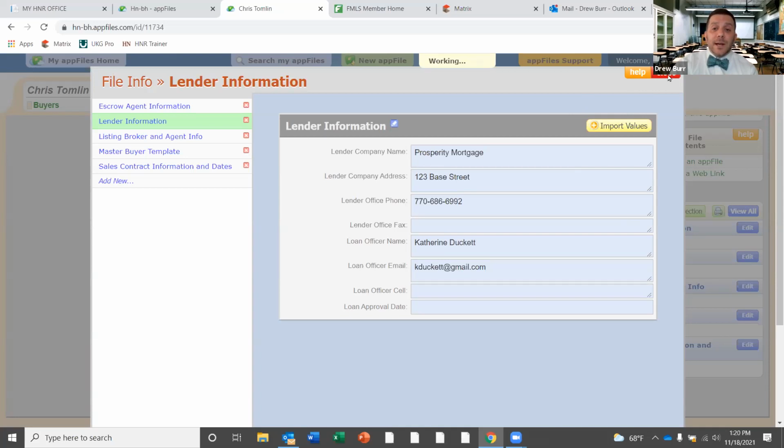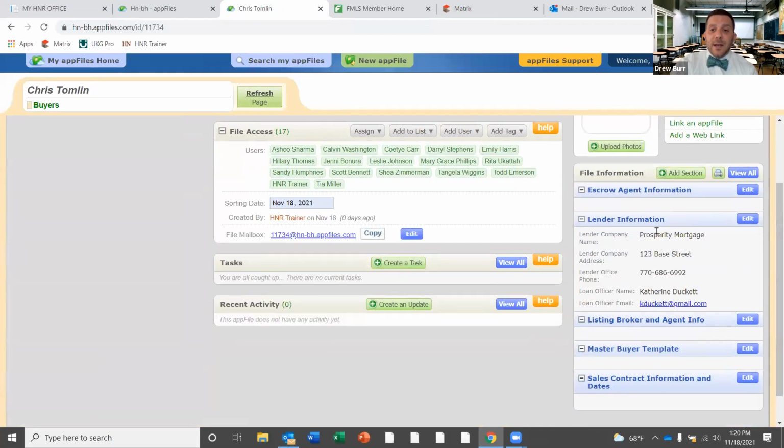All I have to do is close it out and you'll see on the right side, I have some information that's now incorporated into my info field. People who use app files religiously, that's the very first thing they do. They take all the information they know about their contact and they start putting it in on the right side because they know they're going to use it on other documents, whether it's a purchase and sale, a counter offer, whatever. They want to make it easier on themselves, quicker using app files. So this is one of the areas you can pull information from.